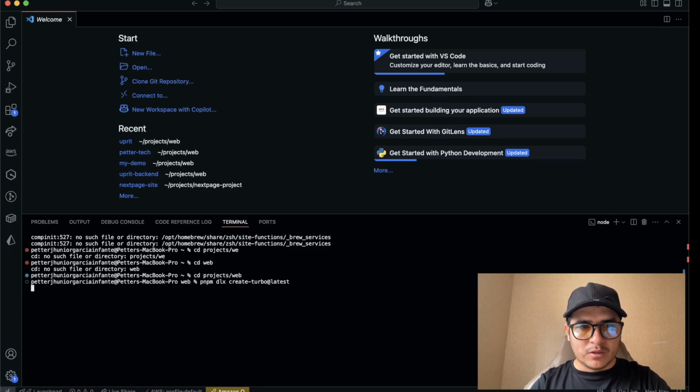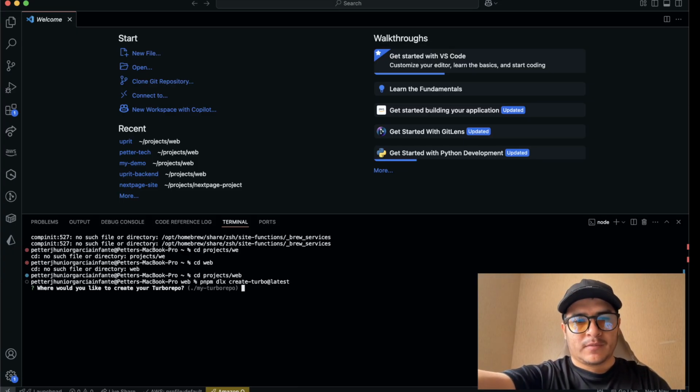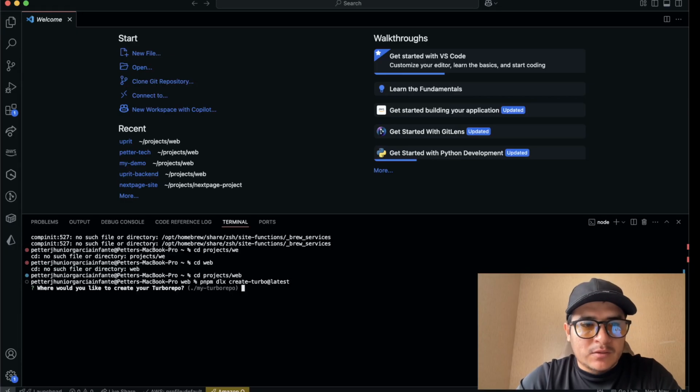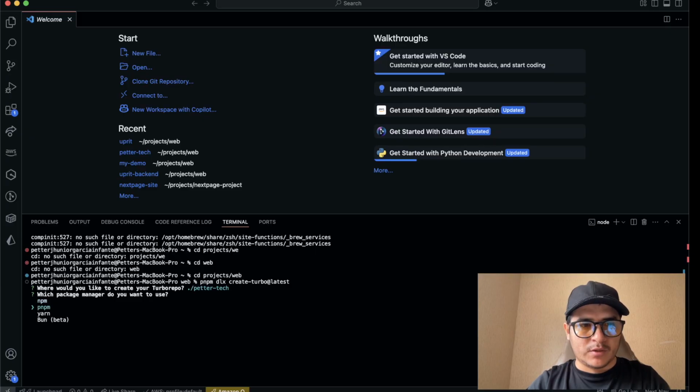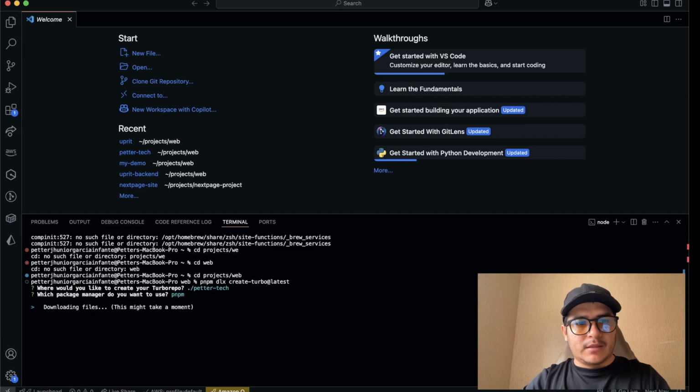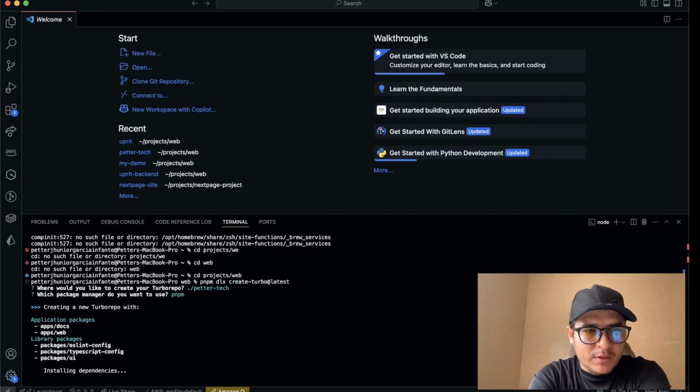With this command, it is going to start creating the application, and here it is asking us for the name that our project is going to be called. So I'm going to create Peter Tech. We're going to use pnpm, and then it starts the project creation.